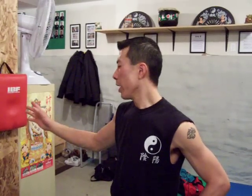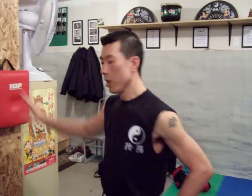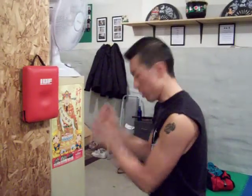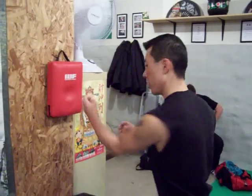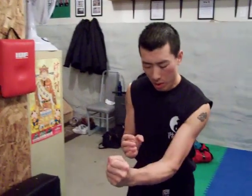Okay, so today we'll be doing chain punches on wall pad. Chain punches, also called Luk Goo Choi, the drummer's punch, like drumming, okay? For the chain punches, it's important that the strikes come from the center line, okay?